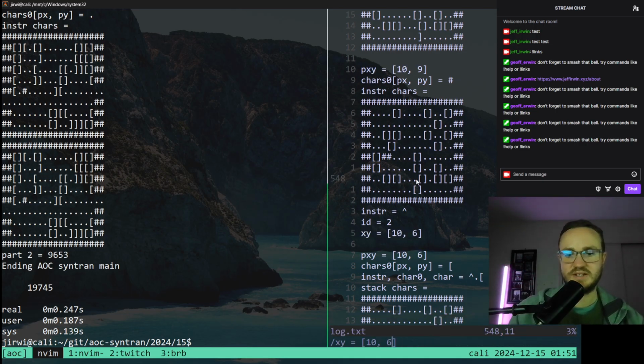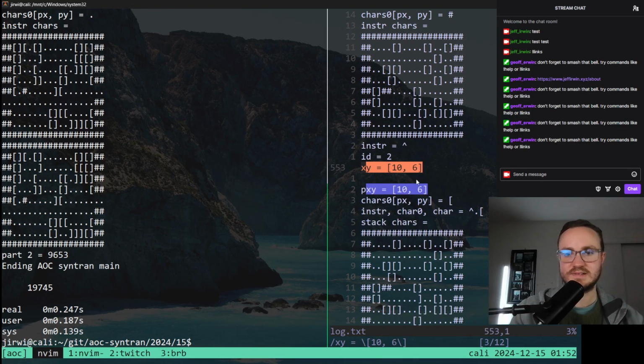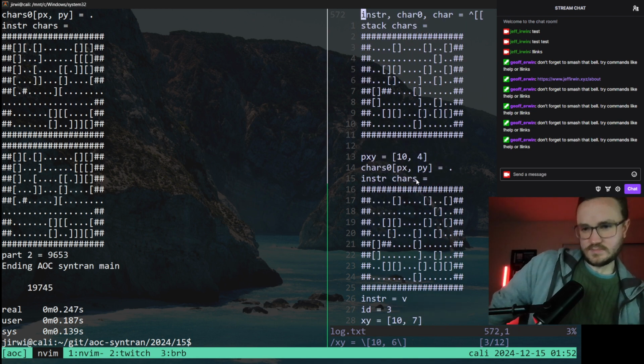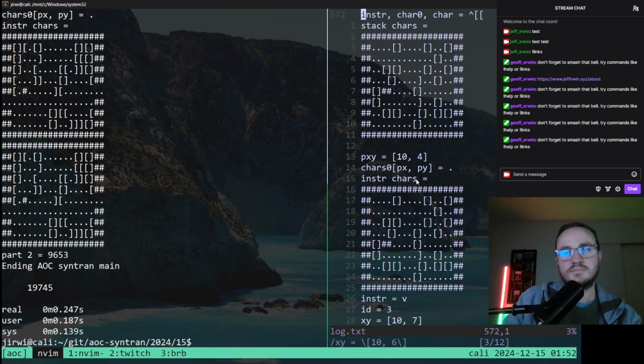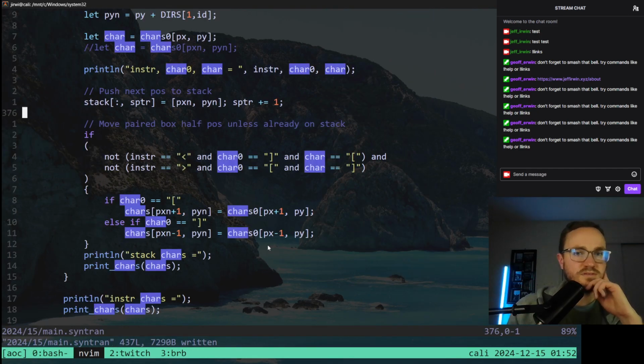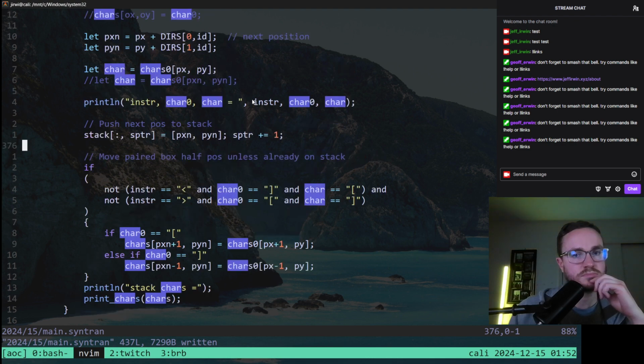So if I can search for that, I have to escape the square brackets. This is the third occurrence of that already. Oh, we got really close, actually. We moved everything up, but we never reset that one. So I think I see what the issue is. So in this case, I do want to push multiple things to the stack.